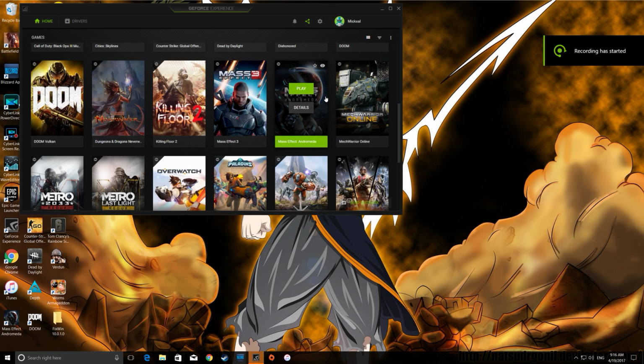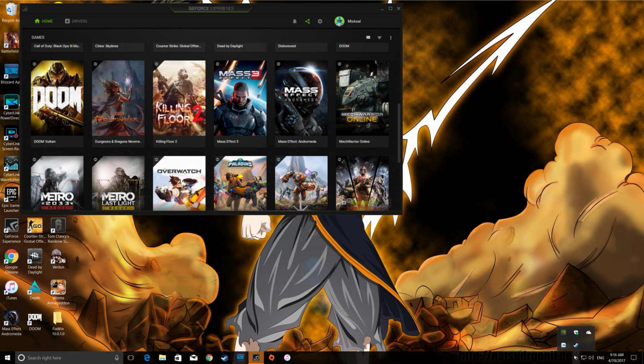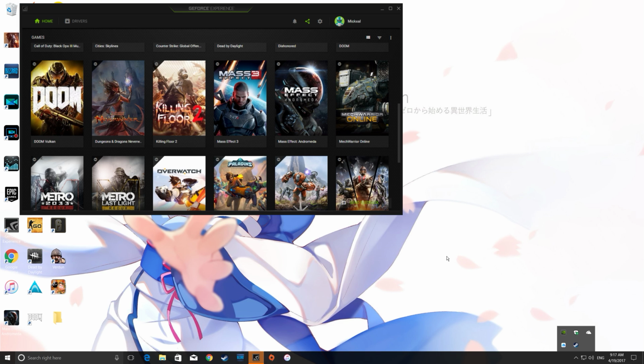Okay guys, there's a few steps that you need to do in order to fix your Windows 10 compatibility with Nvidia GeForce Experience. Whenever you're trying to record audio in game with GeForce Experience, it sometimes lags or is out of sync, or has any kind of those problems. What I'm gonna do here is resolve those issues.